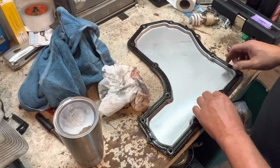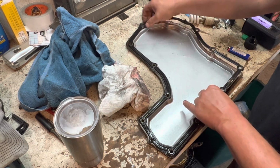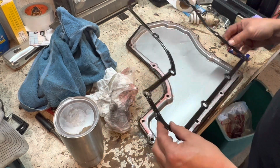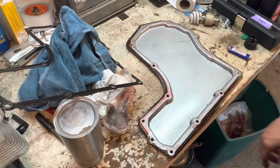Now these gaskets here, they are reusable. I think that transmission fluid has been changed in this once before. I've got a new gasket, so I'm going to be changing that over. We're going to go ahead and clean this up. Next shot should be nice and cleaned up.